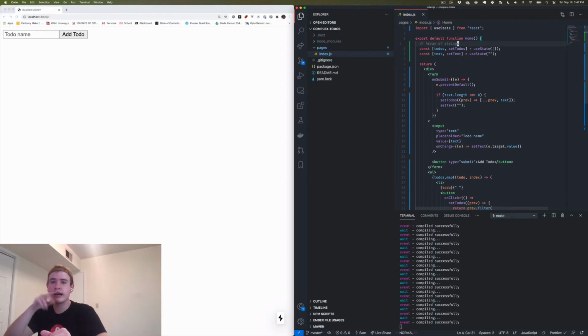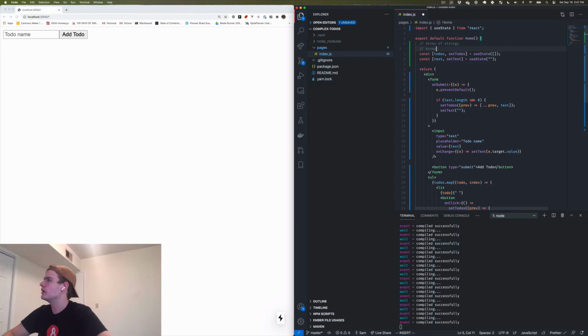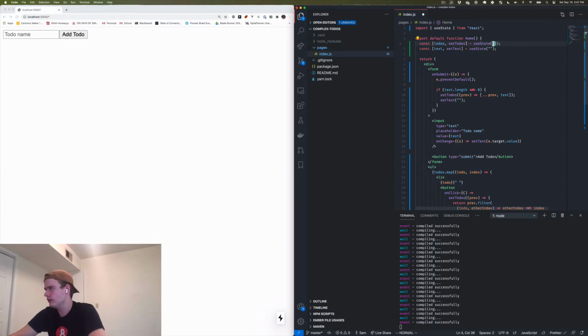You want the to-do to have a name, and you want it to have a completed status. So instead of this, we're going to make this an array of objects with a shape like this. Imagine an object where the name is a string and completed is a Boolean. If the Boolean's true, it's completed. If not, it's false.